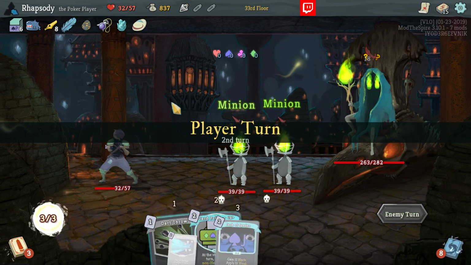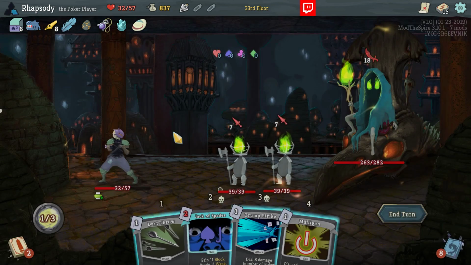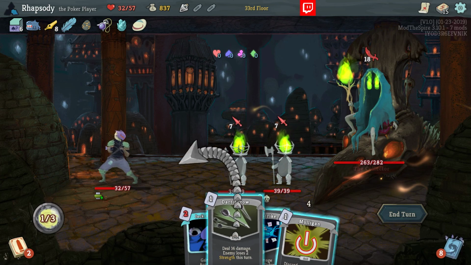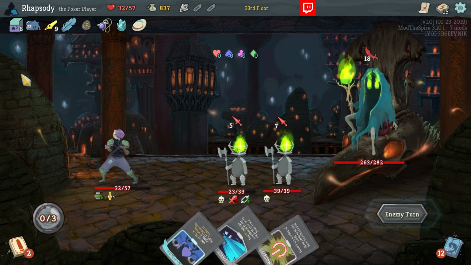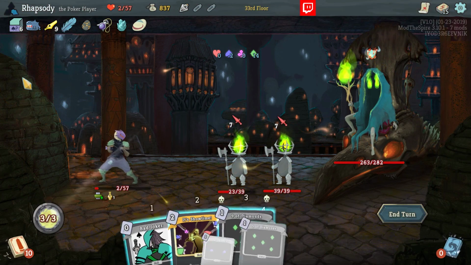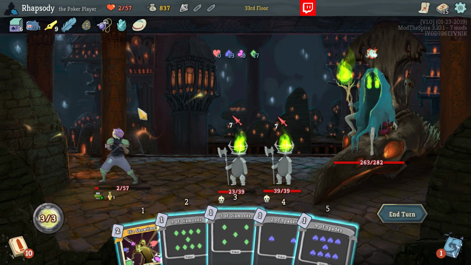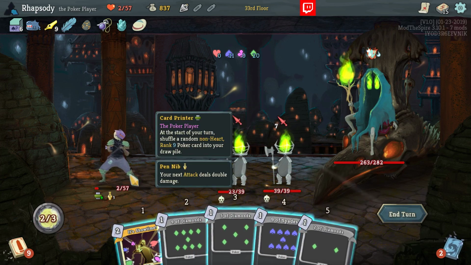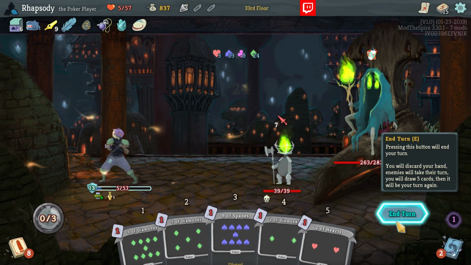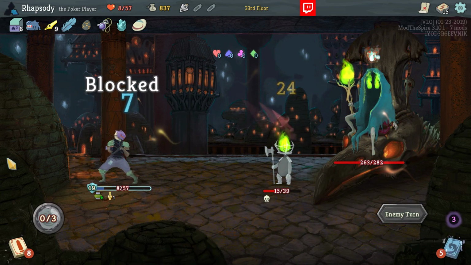Please give me the Card Printer. Thank you. This whole hand is garbage. Guess I'll Dart Throw. Saves my life that turn, at least. He's ethereal as well. Gotta remind myself of that. Two pairs a good pair. And we got to heal 3 out of it each time, so 6 total. That's pretty good.